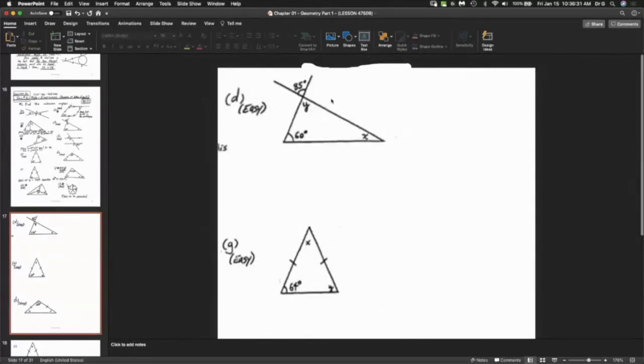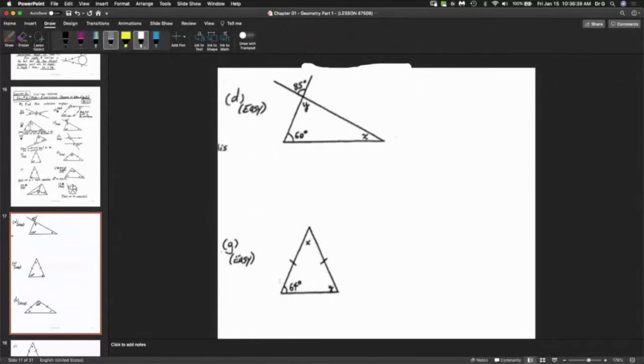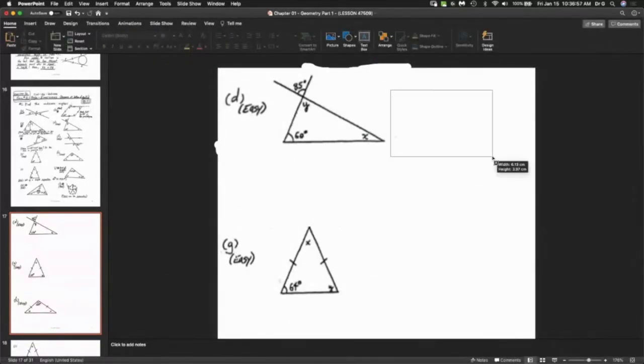So let's take a look at question D. All questions here are asking you to solve for the indicated variable. In this case, the variables are X and Y. So we're trying to solve for this one and this one. I'll do some math here on the side using a text-based solution. Anybody want to go out on a limb here? What do you want to do first? Do you want to get X or Y first? Let me know in the chat. I agree with the mirror. Let's get that Y first.